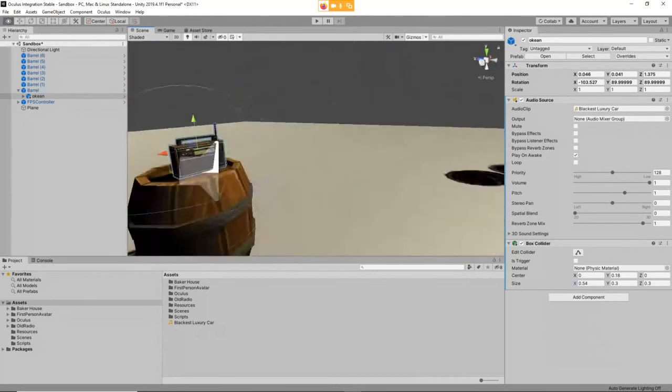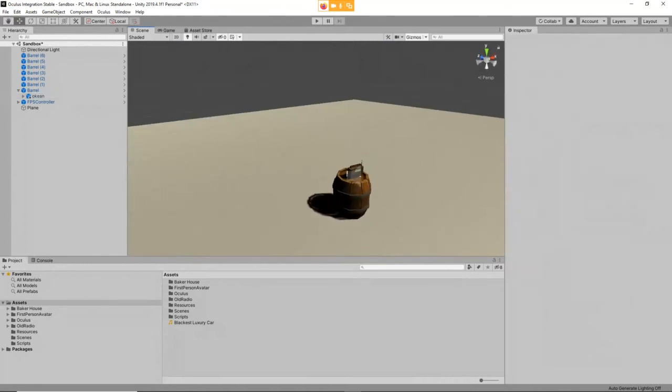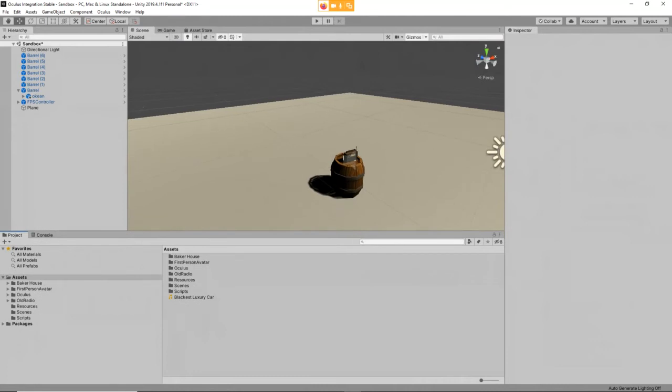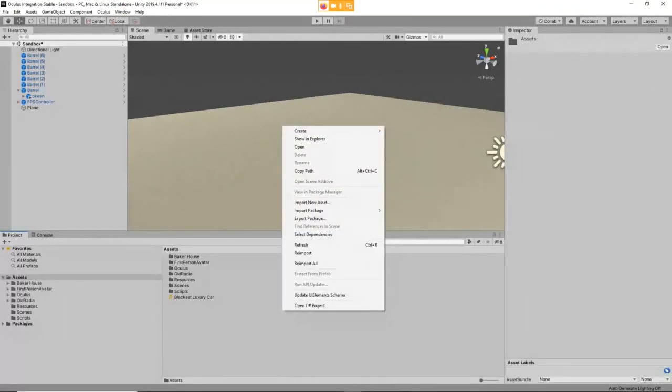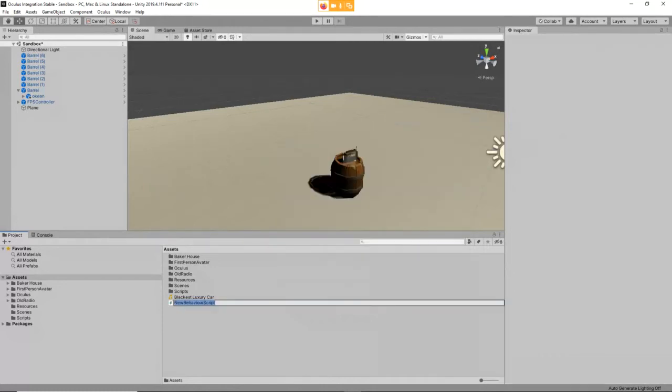All right. So that should be every component that we need for the script to work. So now we can actually go ahead and create that custom script. Going to our project view, again, at the bottom of our editor window, right-click on any empty part of your window here to bring up the pop-up menu. Select Create, and then select C# script on the right-hand menu that pops up.